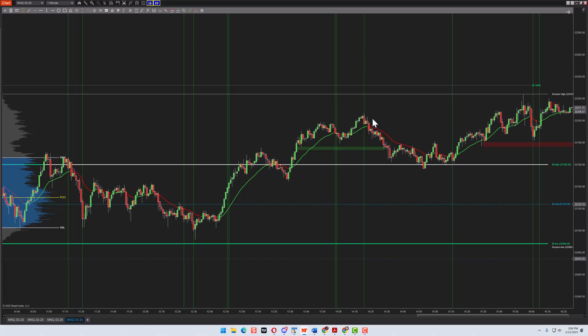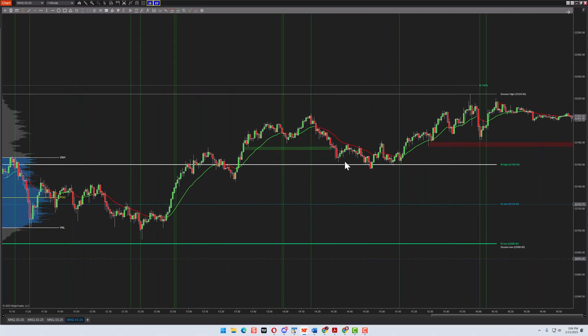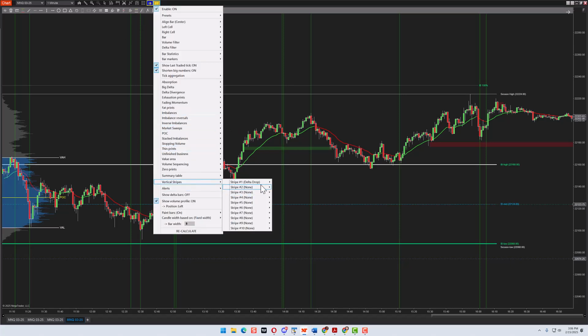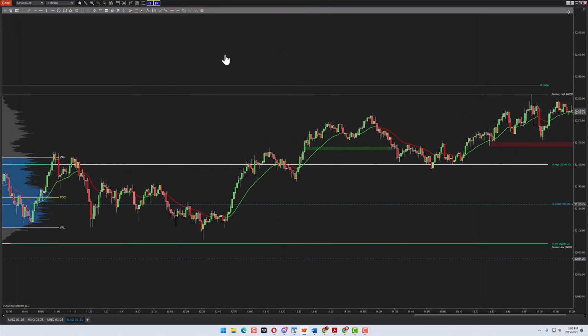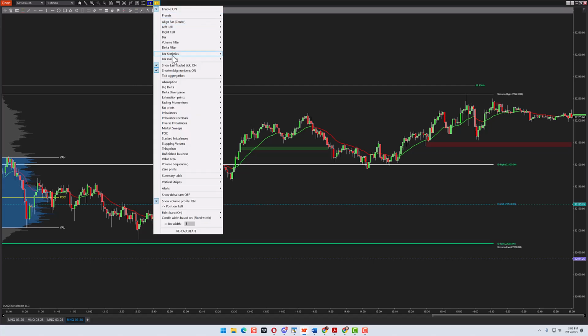Maybe here, but by itself, maybe not. In conjunction with something else, maybe there's some divergence with a momentum indicator. You've had a sweep of liquidity up here, now you're anticipating the market moving down. The point is not that particular signal. The point is you going through here and saying, okay, let me go through these one at a time. How about continuous POC? Is there anything here? Well, no, I didn't have a single one. Okay, so maybe that's not one I want to make a focal point.